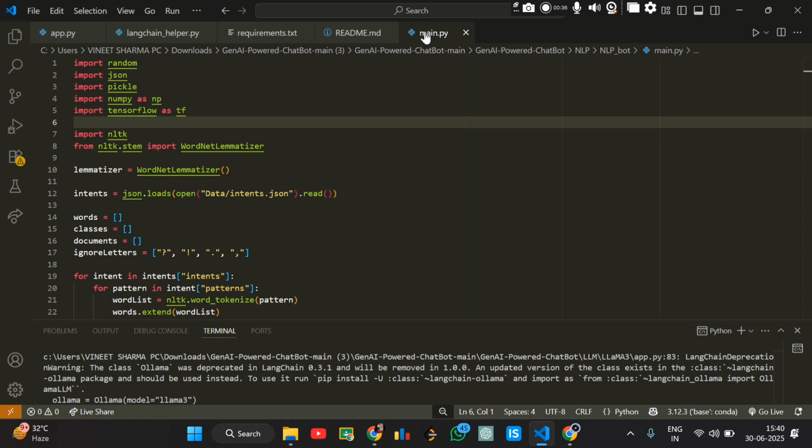Now the last file is main.py. This was a basic stage of my project when I had not used Llama 3. I had just used basic NLP, where the model works using the dataset. When I write any question in the bot, it just retrieves the answer from the dataset I have given to it. It is limited, not as vast as Llama 3. It just answers to a basic limit. It is not as accurate as Llama 3 is.